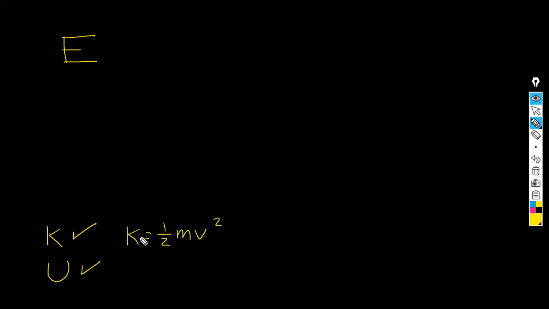Okay, and how is this useful? This is very useful because we can define the following concept. Remember, we have already talked about kinetic energy and potential energy, and we know their formulas. Kinetic energy is one half of the mass of the particle times its velocity squared, and the potential energy is equal to the mass of the particle times gravity times its height above ground. So we know what these things are and we know how to calculate them.